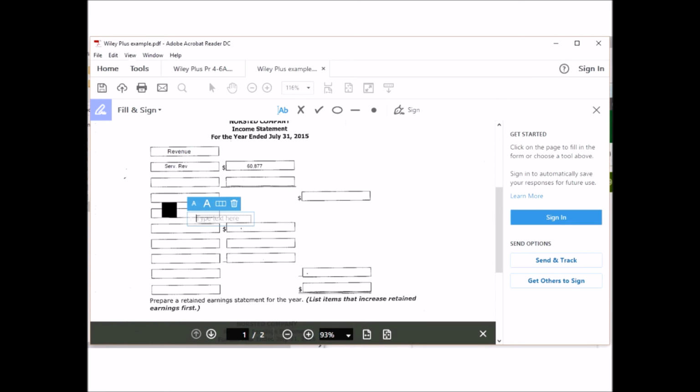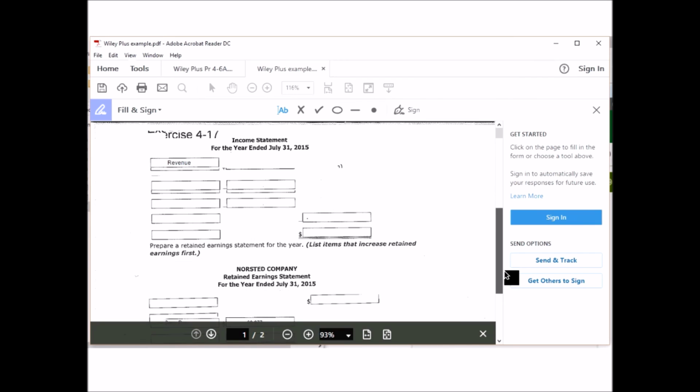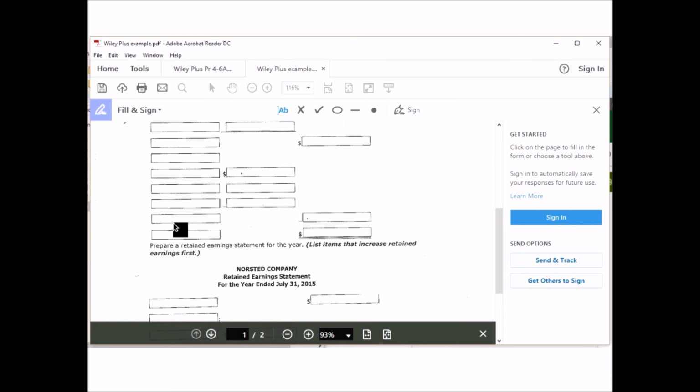And then I got another empty one here with no corresponding dollar amount, and that would be my expense category. And then we're going to list the 3 expenses that I have, or that I should have, it shows here. You see one here, salary and wages, a utility, and all the way over here we got a depreciation expense. So there's our 3, we're going to list them. And then over here in the total column, total up the expenses. And then our final number on the income statement, remember, is a net income. Or if it happens to be, it could be a net loss. And if it's a loss, we would want to put it in parentheses.